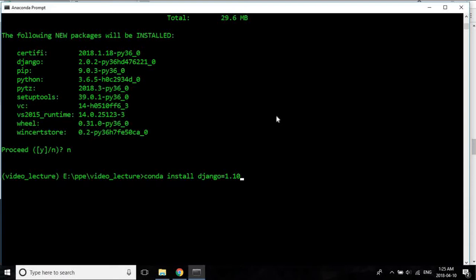Alright? Because this is a version which I know works, I would suggest try to install this. I will try to upgrade the simulator so that it works for later versions, but for now just try this out. Now here again it will not work, and I'll show you why. I just want to take you through these processes so that you know what to do, but there's a little bit of a catch, and I'll show you why this command should not be executed. So don't go ahead with this.